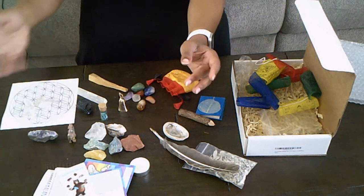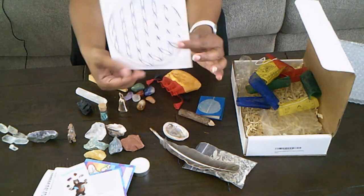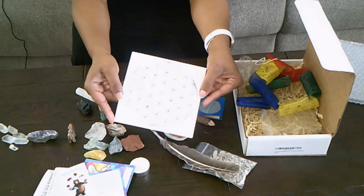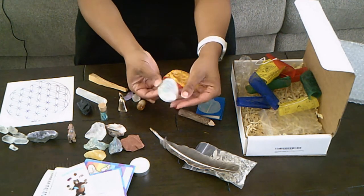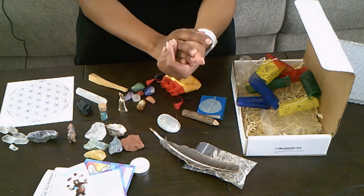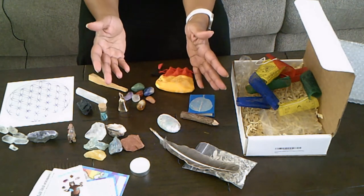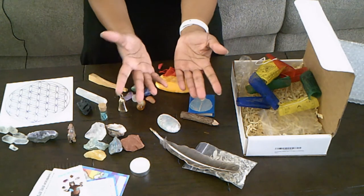So yeah, this is the whole kit. The sacred geometry crystal grid got a little bent in packaging, but I'm going to learn more about that and hopefully do a video on sacred geometry, which is something I've been interested in. I had been looking at crystals, came across this kit, read reviews, and did a little research about sacred geometry. Once I saw this kit, it kind of spoke to me, so I went ahead and purchased it.